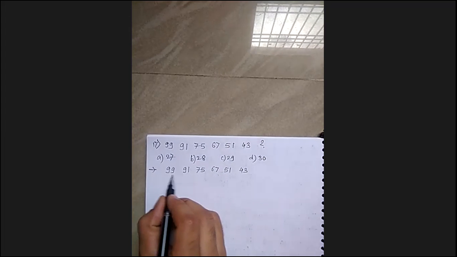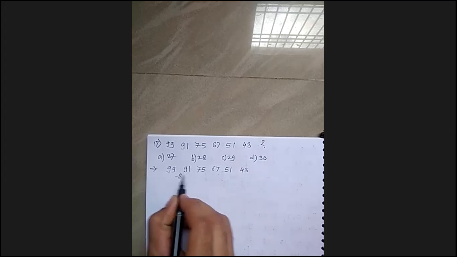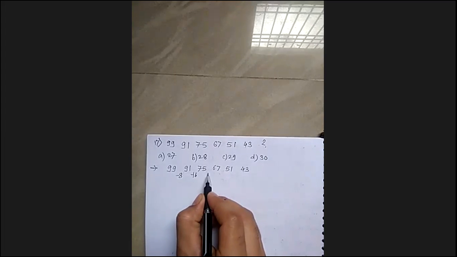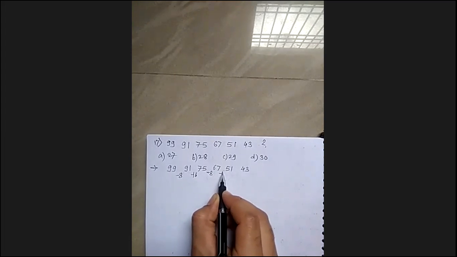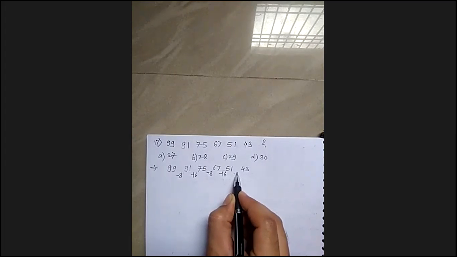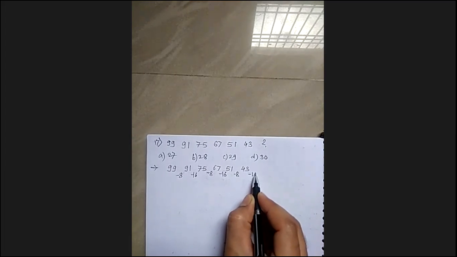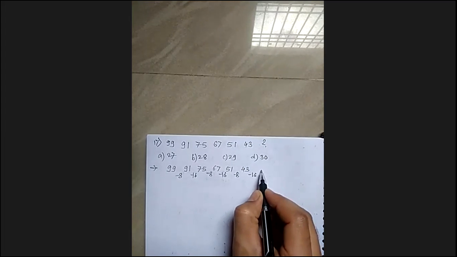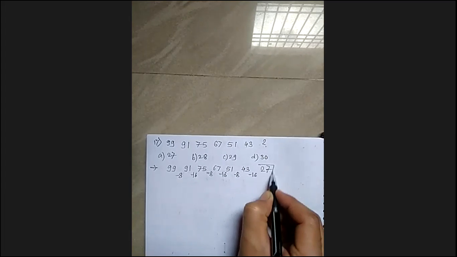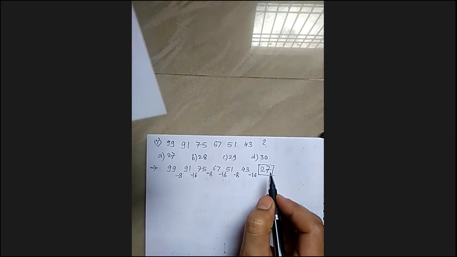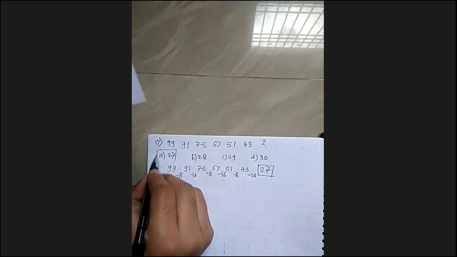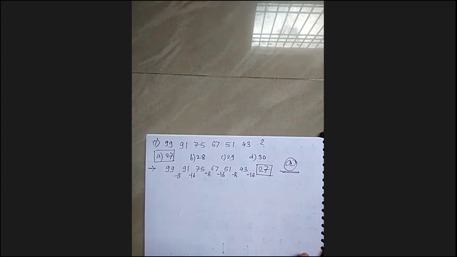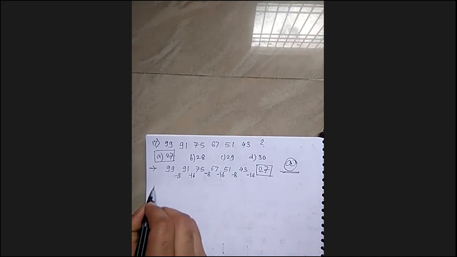So simple one. So it is -8, and this will come by -16. Again, in these two, the difference is of -8. Here again, difference is of -16. So here it is difference of -8. So next difference should be -16. So 43 minus 16 will be, I think, 27. Right. So your option A is the answer. Fine. Now next one.